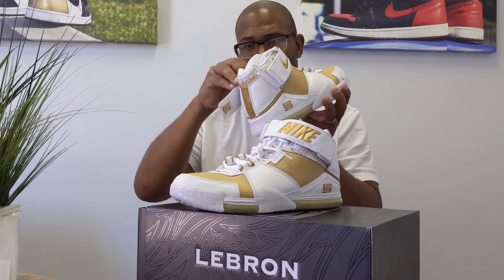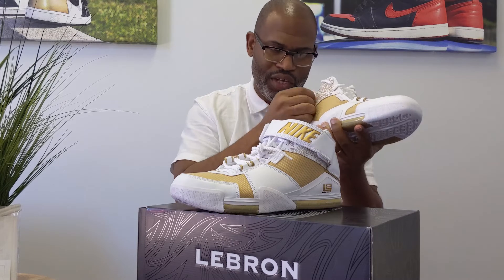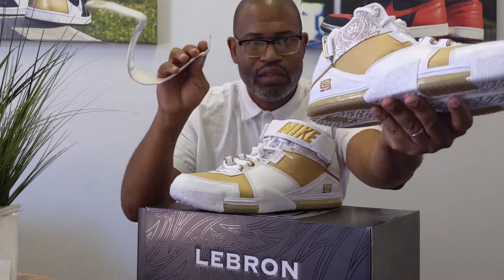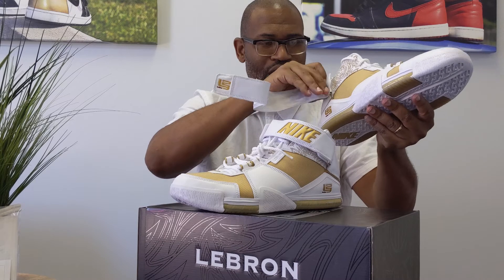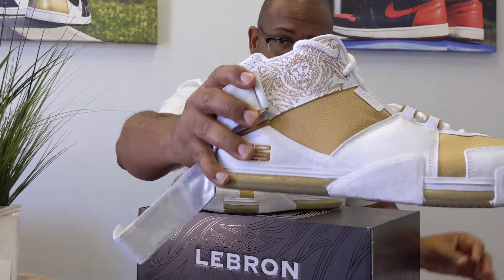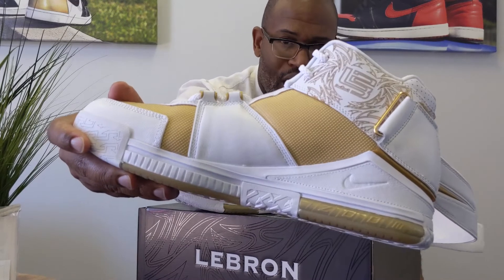The strap here — I'm pulling this off because a lot of people don't even realize that the strap comes off completely. So you can take the strap off completely. And that's just one of those extra features. And then you get to see the really nice laser etching of the LeBron Lion on one side, and you have the LeBron logo on the opposite side.